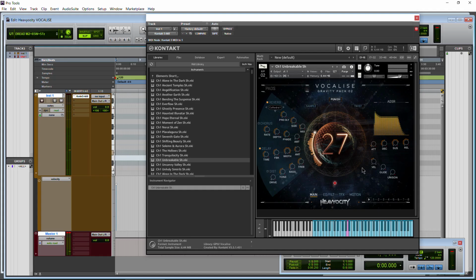Okay, so you can offset it for your keyboard, for how you want to play, for how hard you're playing, and so on and so forth. That's how you would use your velocity knob there.